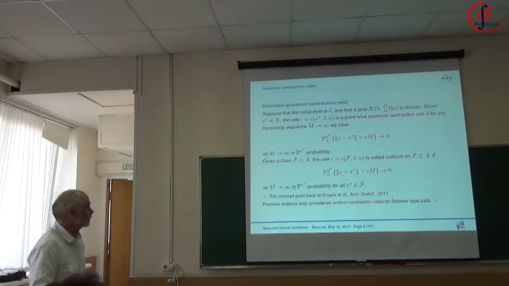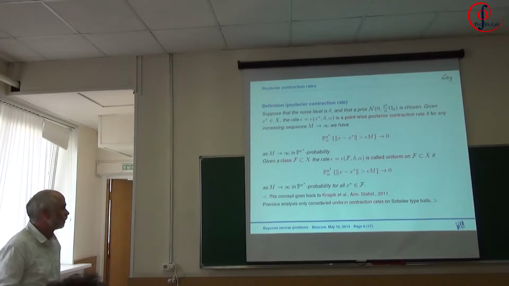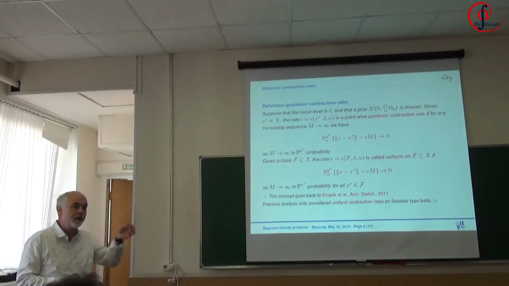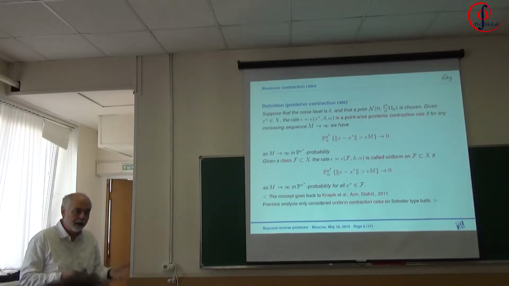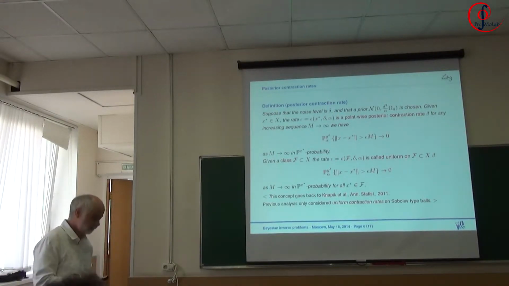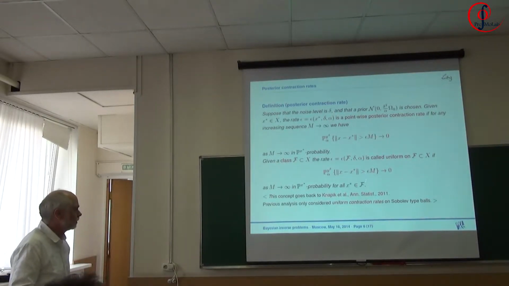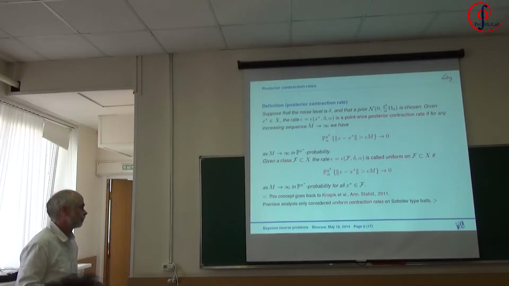Whereas the second notion, the one you can find in all the papers, is uniform. Given a smoothness class, you choose alpha depending on the smoothness class and get a contraction rate. But this is uniform over this class. This is not very natural because what you actually have is X star, one specific element. And in a similar context, at least the second part is discussed there.